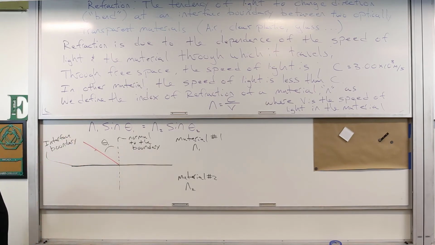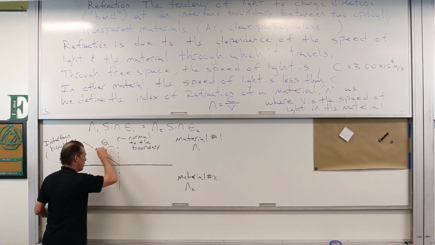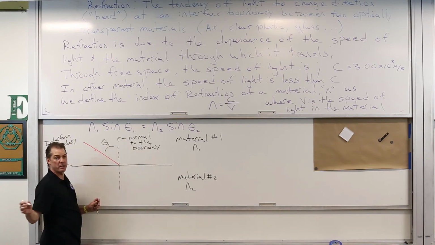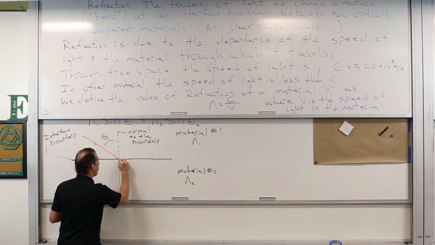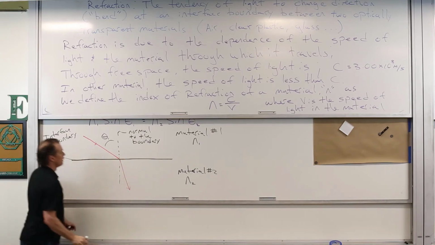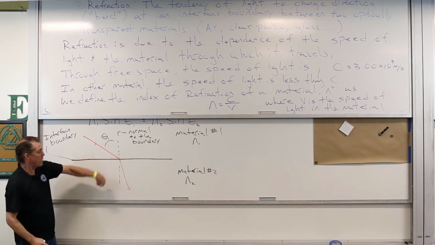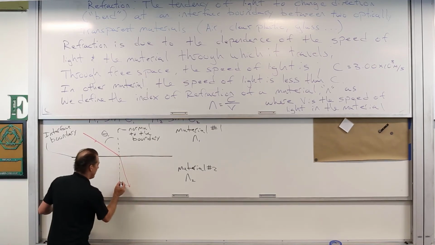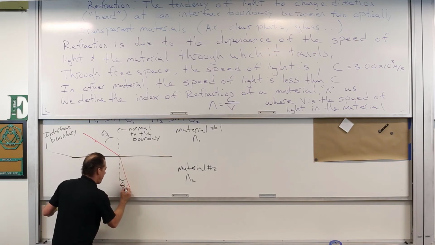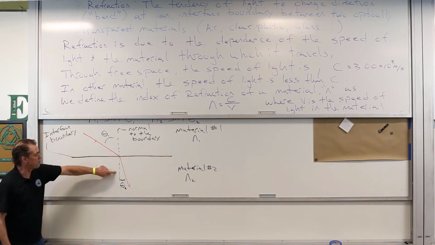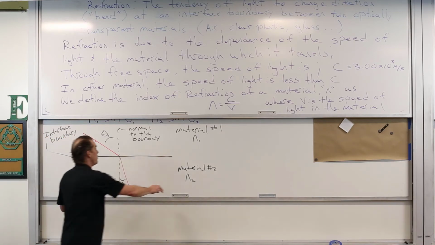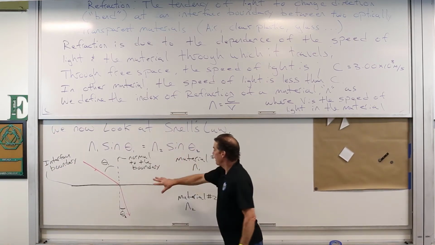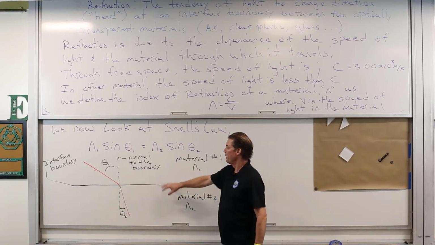And now I'm going to go ahead and say, well, this light doesn't keep on going straight because we've got two different materials here with different indices of refraction. So here's something that is possible: the light actually goes like this. Bends, changes its direction substantially. And what do we have here? Well, we've got theta 2, measured with respect to the normal at the interface boundary as well.